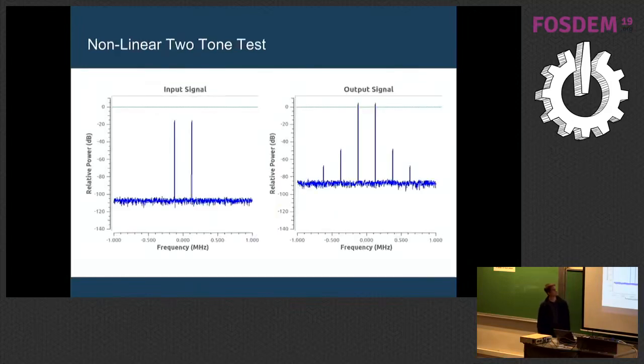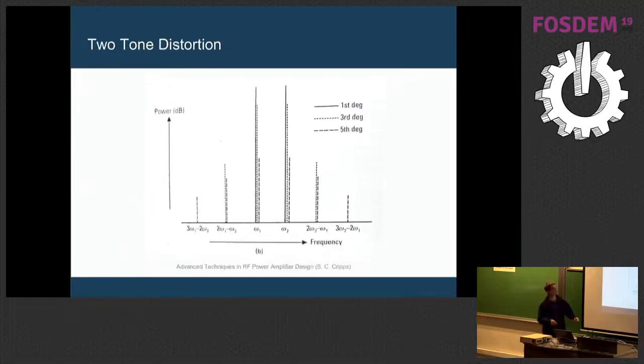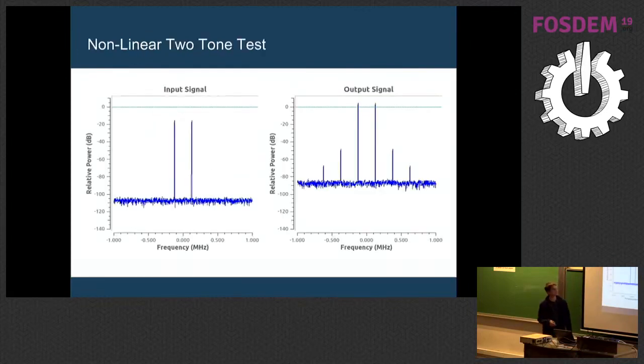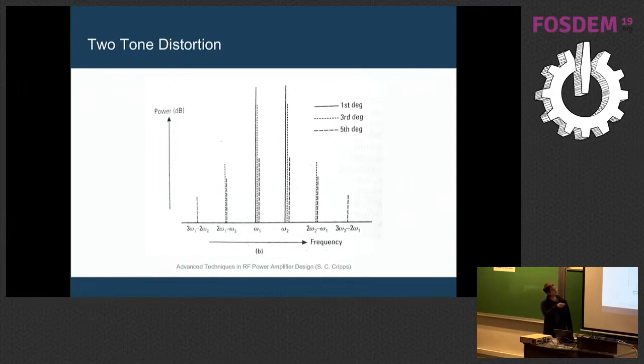I will just in passing say that if you work through all of the math here to determine these coefficients, you can gather all of the terms together and say, if I'm measuring the power level, it is this percentage the alpha 1, this percentage the alpha 3, this percentage the alpha 5. And so you can directly derive those coefficients just from a single two-tone test here.